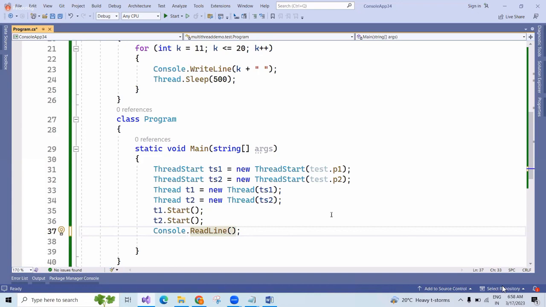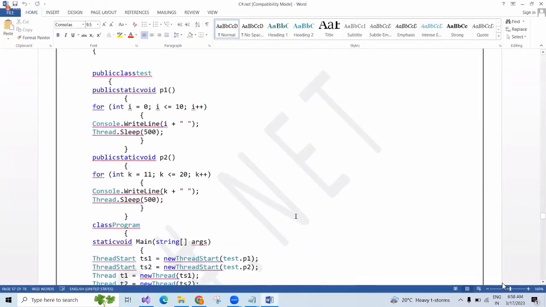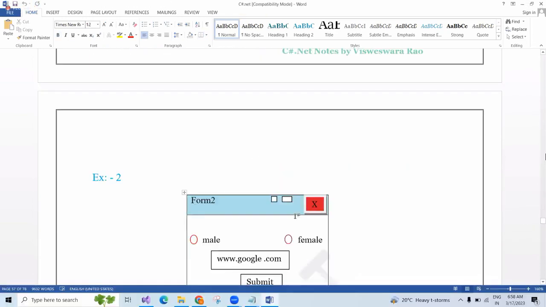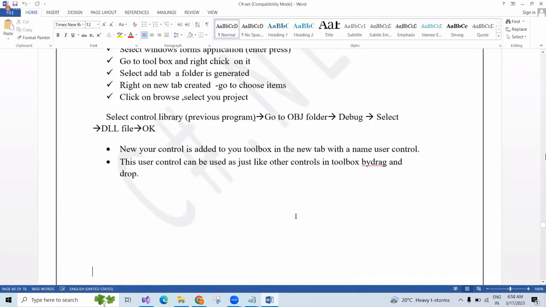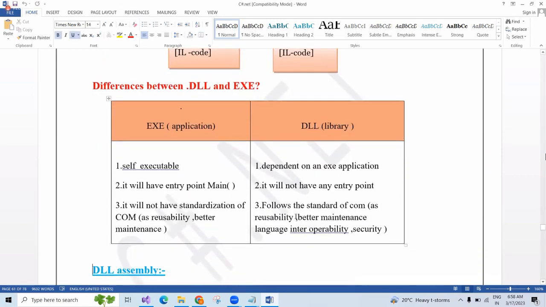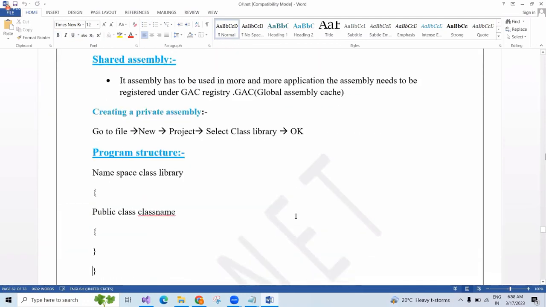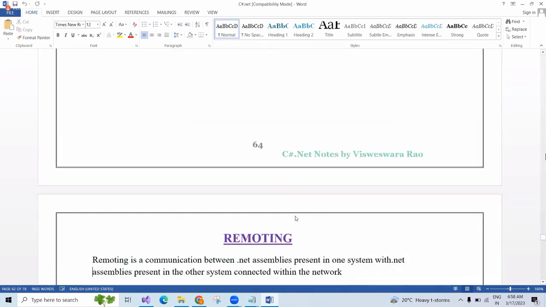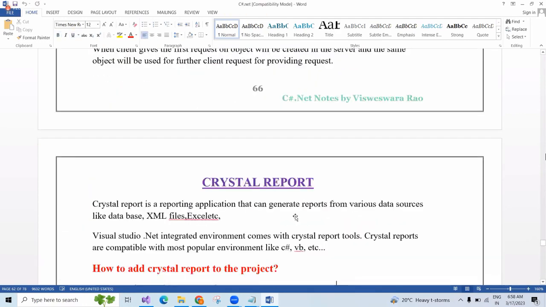Tomorrow, Windows Forms, class library. Tomorrow we'll teach class library and then we'll go for Windows Forms. We are almost at the ending.